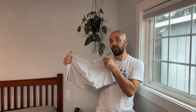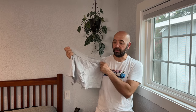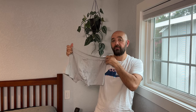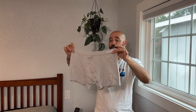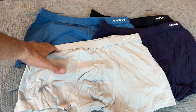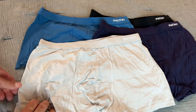This is a four-pack. The other colors I got — I'll show you guys. There's a black, a teal, and a dark royal purple. They're very muted, very understated. So here are those four colors: a teal, a black, a royal purple, and then this sort of grayish taupe color.